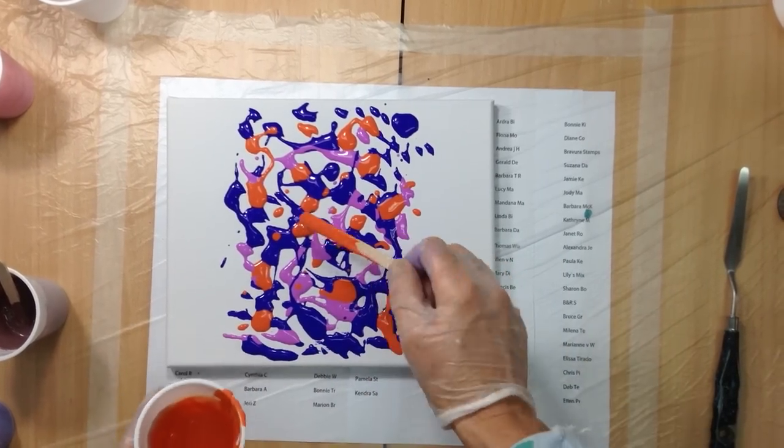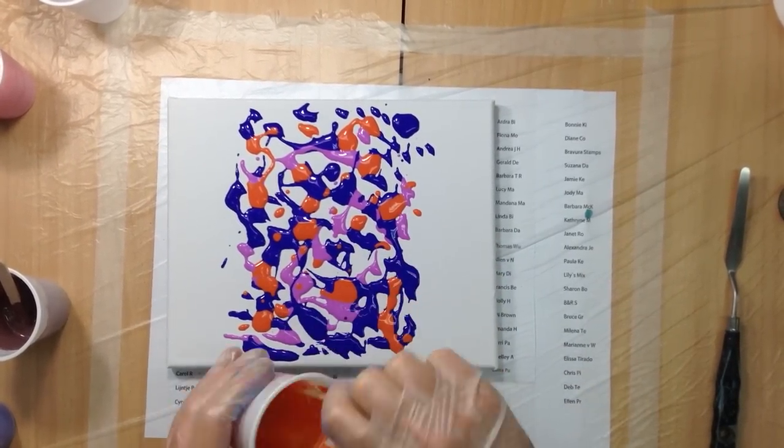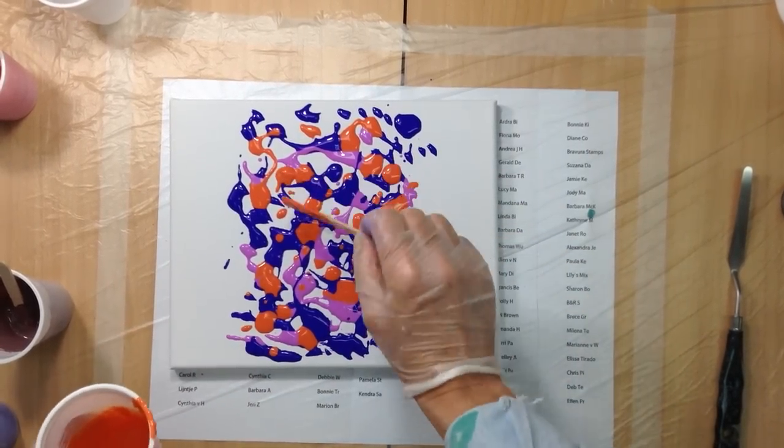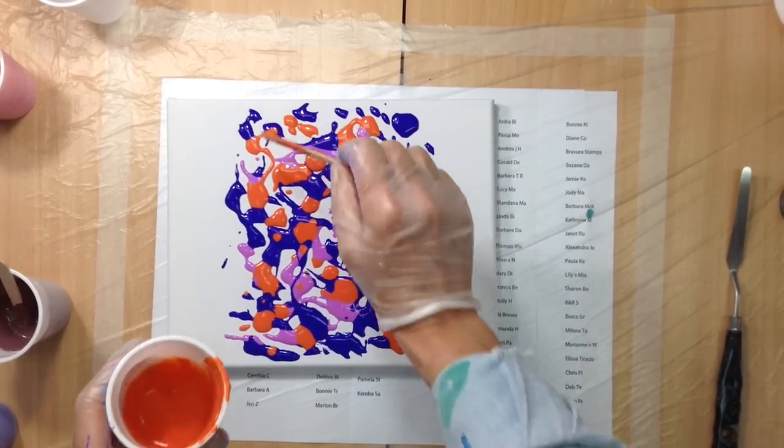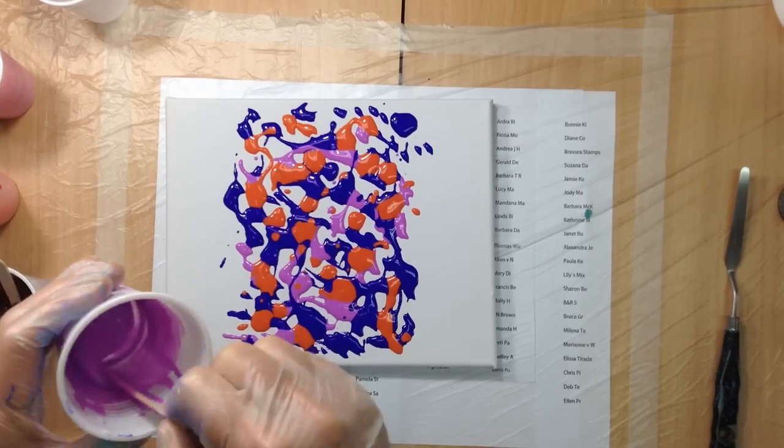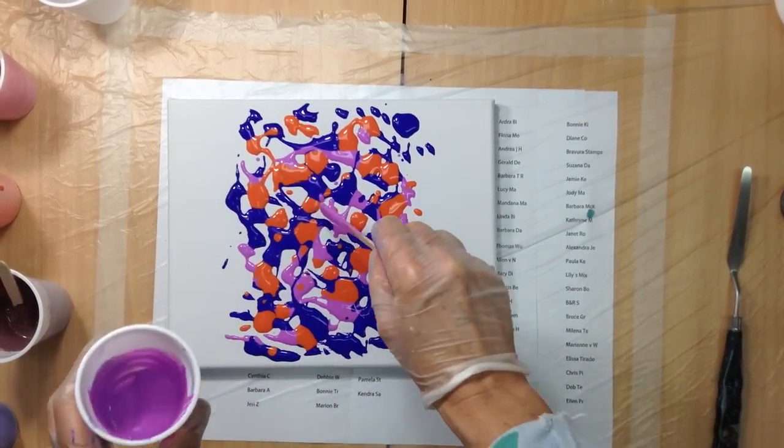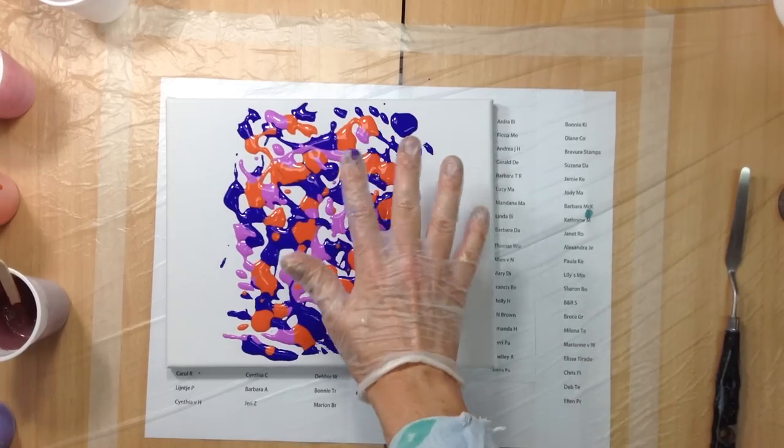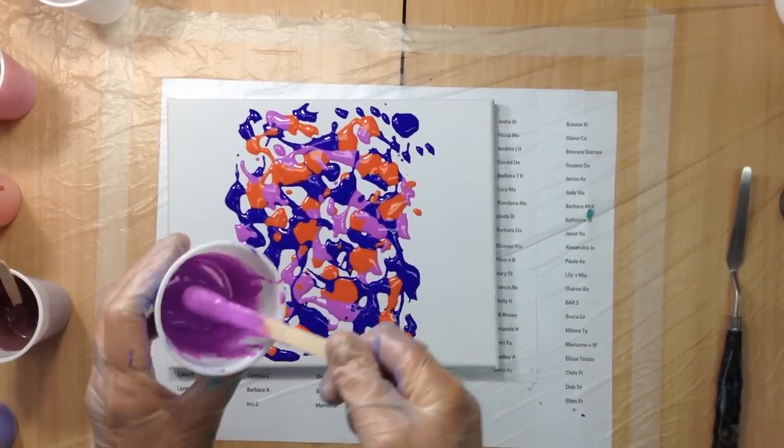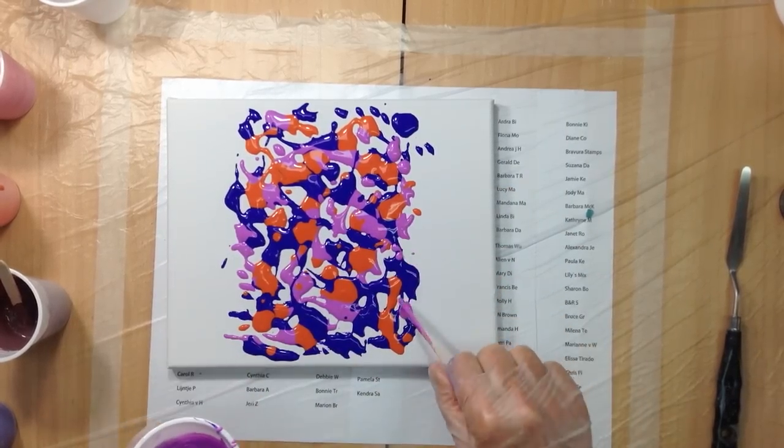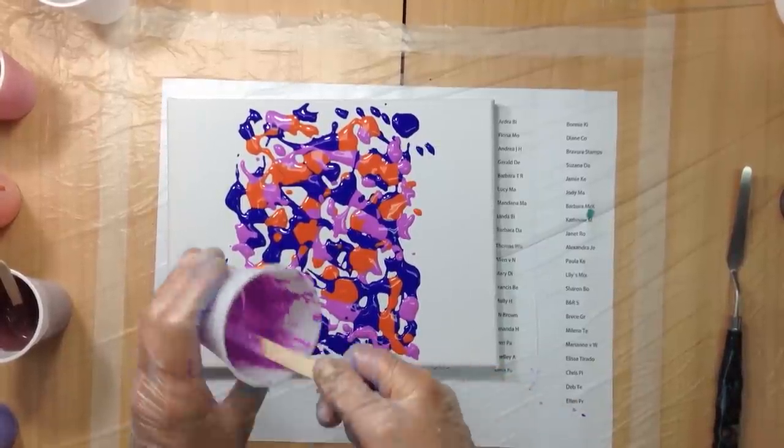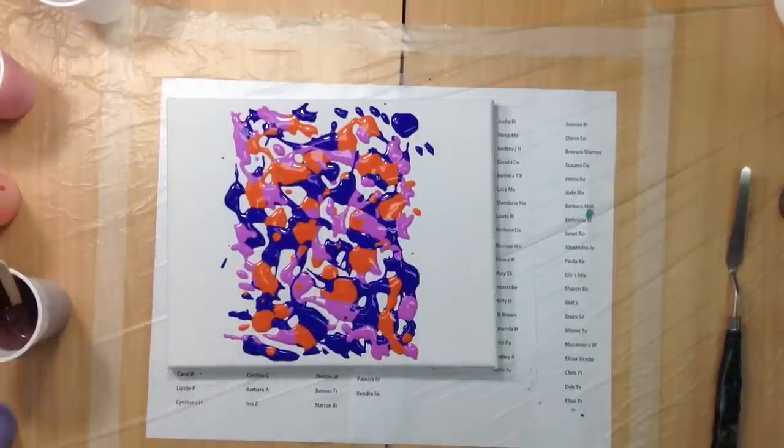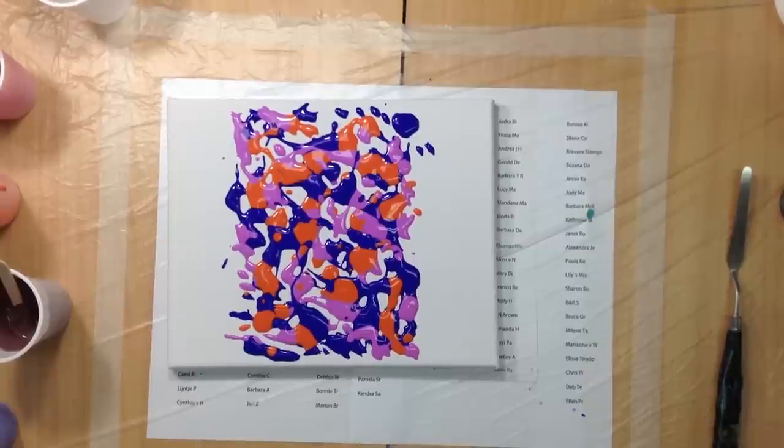So my sister was here. She came for a cup of coffee with her husband. We had coffee and we had a nice little talk in the garden. She had a new car. She showed me the new car, beautiful car. And when I got back upstairs, you know what happened? I had left my canvas on this table. And this table isn't level. So the video I did before this one where everyone was 'oh wow, beautiful, I want to buy it' - well I'm sorry, but it had been a little bit off level and a lot of the paint just fell off. So I had to do some damage control. But I still think it's beautiful.